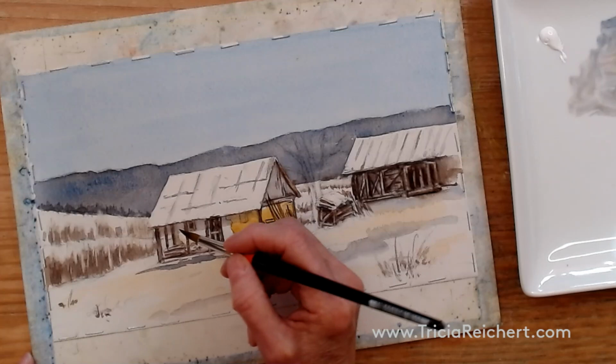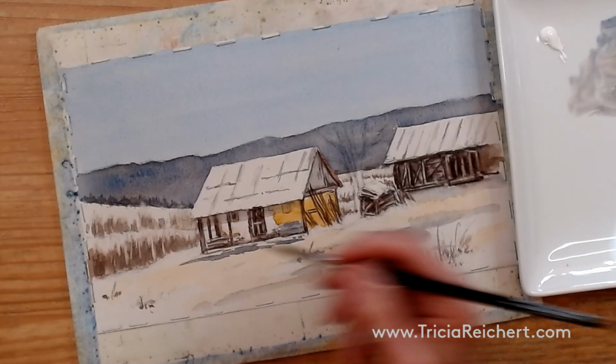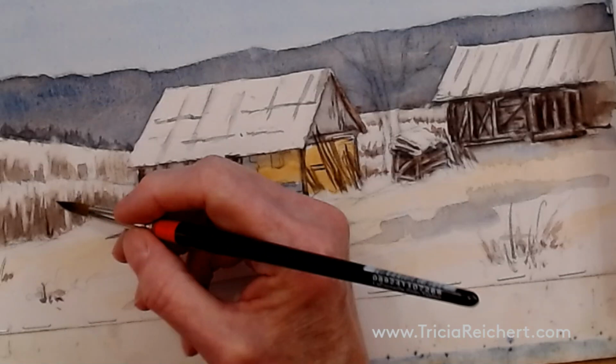So now I'm going to add some age. And again, I could have done a lot more of this in watercolor, but I'm wanting to show you how to do this. So now you can see how clearly this sits on the top. It doesn't disturb anything that's underneath. And this is what I like about it, the fact that I can go in here and I can go straight over the top of this without worrying about lifting what's underneath.